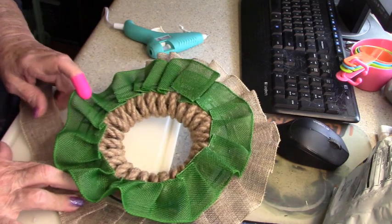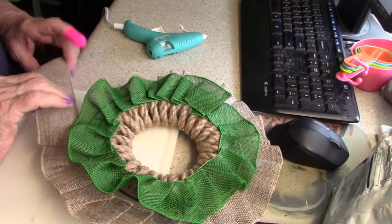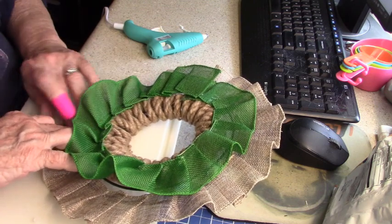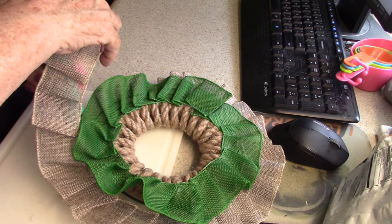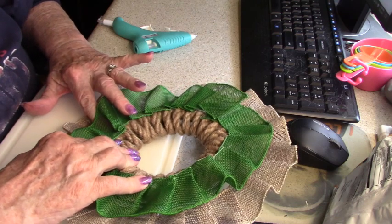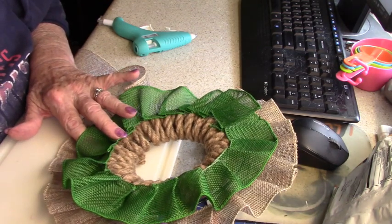So, this is a little different than what I had intended, but like I said, there are no mistakes in crafting, just unique designs, and this is a unique design. We're almost around. That's really kind of pretty.